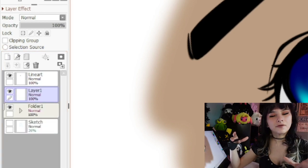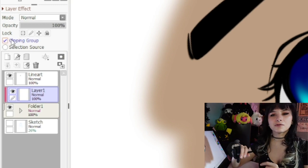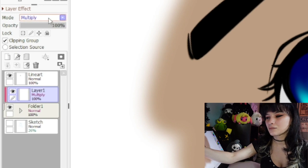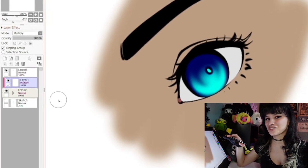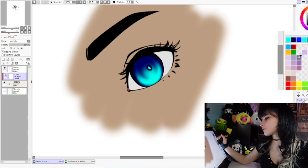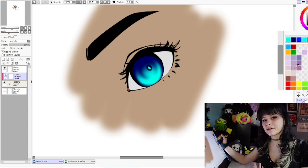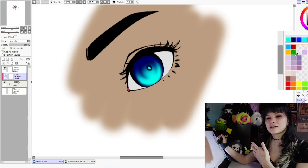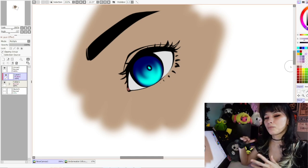And then I'm gonna take another layer right above that folder, clip it to the folder that I've just created, and set the blending mode to multiply right here. And now this is going to be our cell shading layer. You can see it here. I've got a few shading colors over here, depending on the mood that my drawing has. I've got some warmer colors down in the pinks, and some darker colors up in the blue range. I'm gonna go ahead and use this middle purple color.